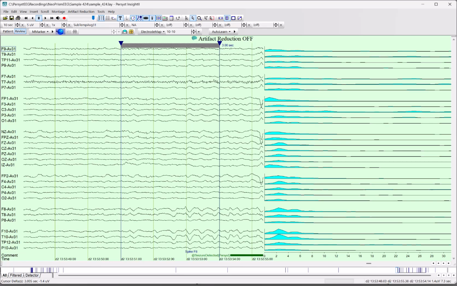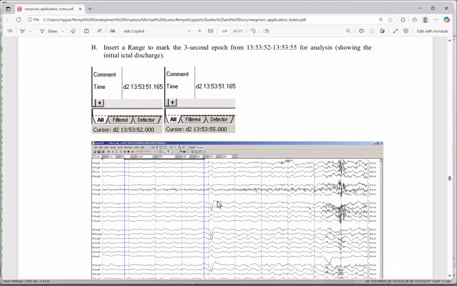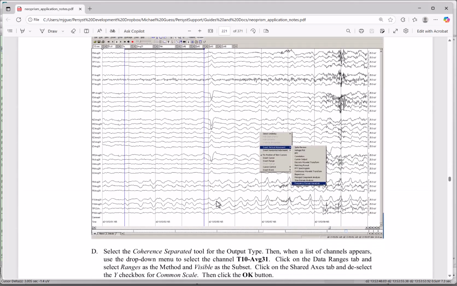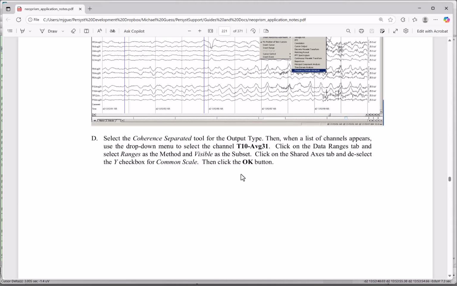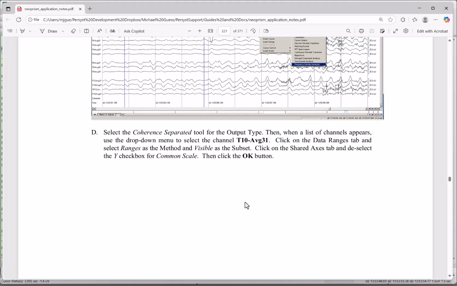Let's refer back to that PDF. And that's what it says to do. Notice it says Insert Vertical Adornment. So as you follow this step by step, T10 will be the channel that we're going to compare. So each channel output is going to be compared to T10, and the reason for that is that's the one that appears to have the highest amplitude going into this particular seizure.